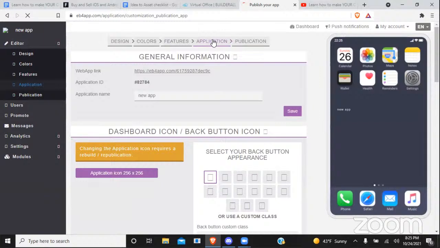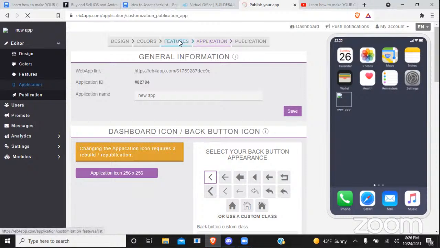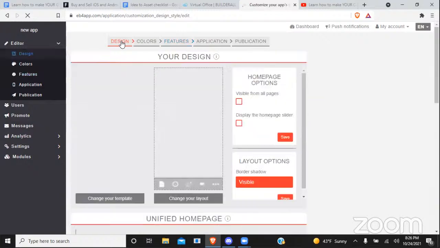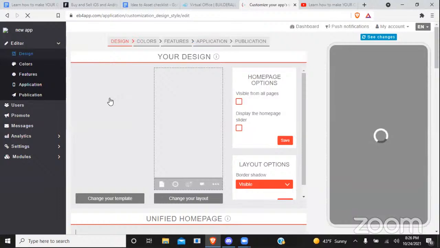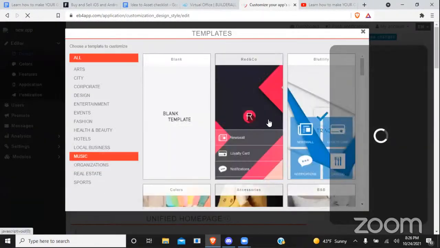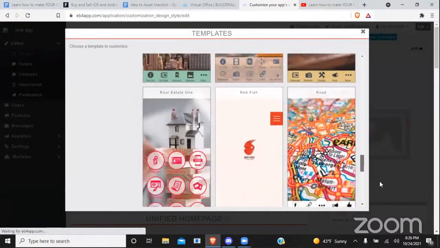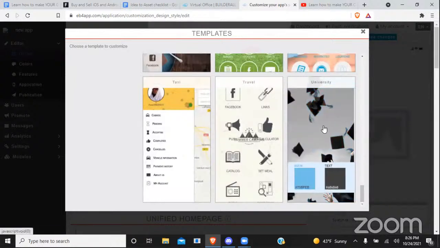So also, let's go look at some other stuff. When you first do your app, it's going to be just on the web, so it's web published. I don't have any picture here. So this is the example of how the app would look on the phone, but right here is the actual web link. So let's add a couple more features in here. Let's go back so we can get something going, and then I'm going to drop this so you guys can see what I'm talking about. Let's change the template really fast. We're going to change the layout so we have some bones and something to look at. I like this one. All right, we're going to do this university one.